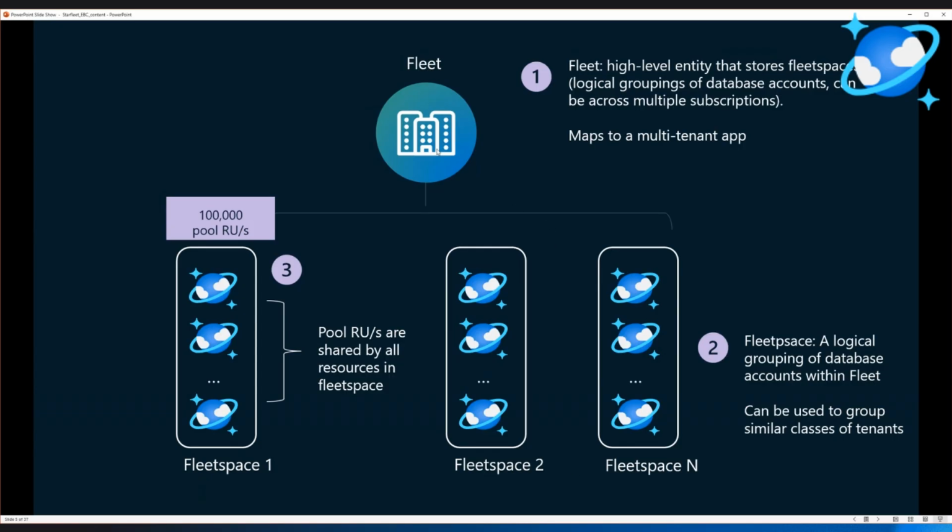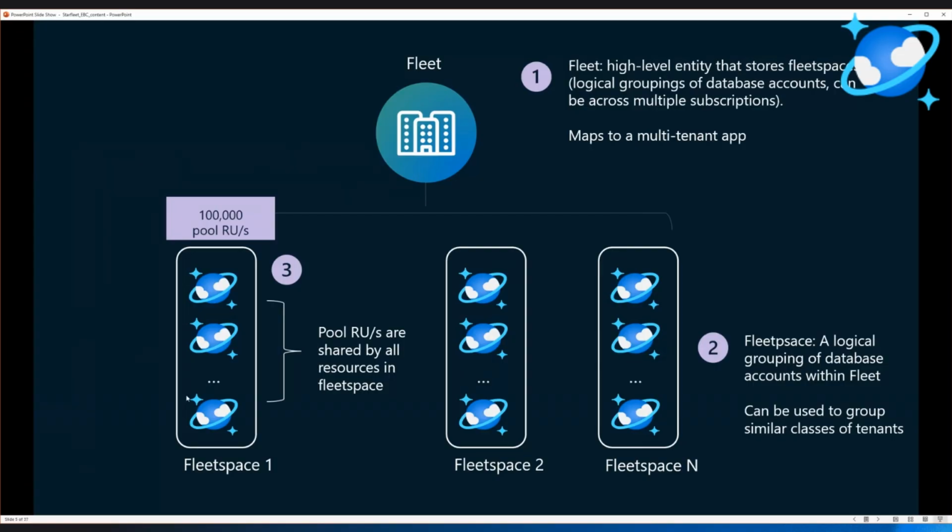So typically what we've seen with our customers is that one application, let's say the digital marketing platform or the content management service, is one fleet. And within the fleet, I have different classes or tiers of customers who maybe have different performance and workload demands. I might have a free tier, or an enterprise tier, or maybe something in the middle.